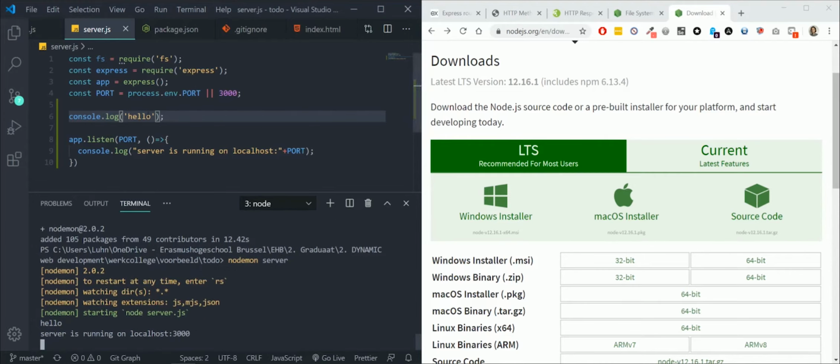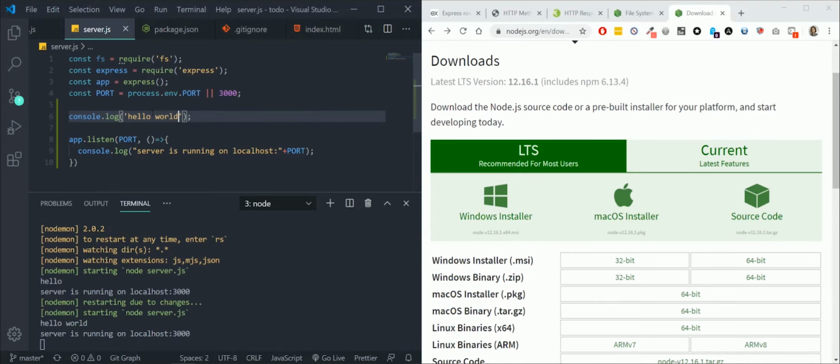And now you can see if we are updating our script, our terminal restarts and executes our script again.